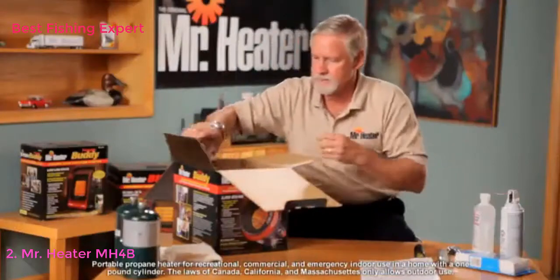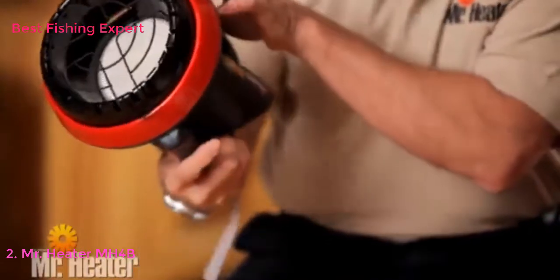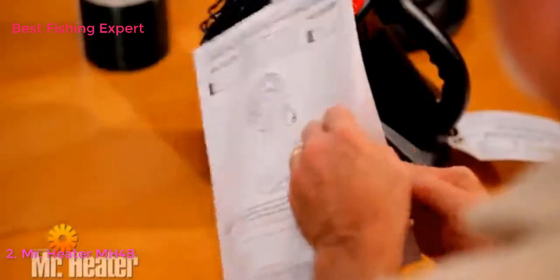Let's get started. First, remove the unit from the box and check for any shipping damage to the unit. Make sure you have all the components listed in the owner's manual. It is very important that you read, understand, and follow all safety instructions and warnings in the manual before setting up and operating the unit.